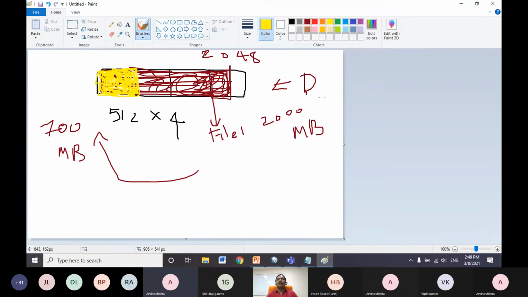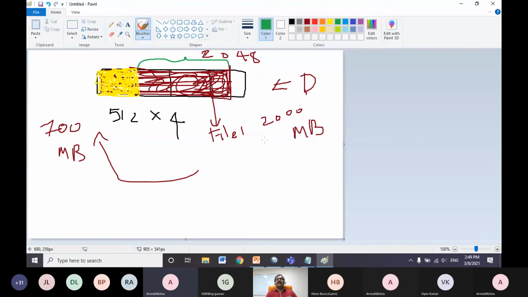Now, all of you please check. The 700 MB file is on top of the 2000 MB file, which is the original file. Now please check my slide again.